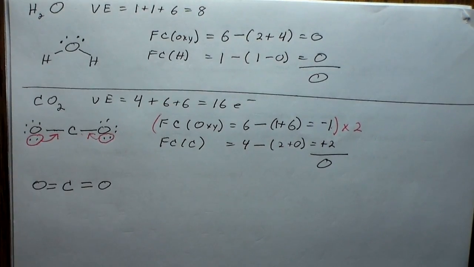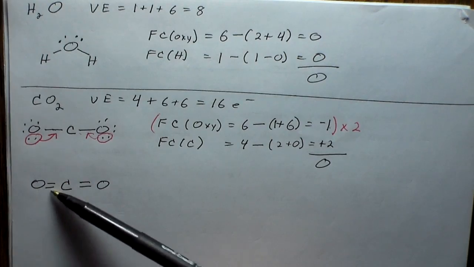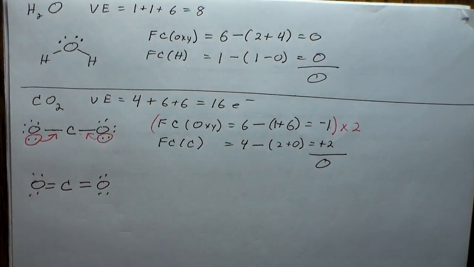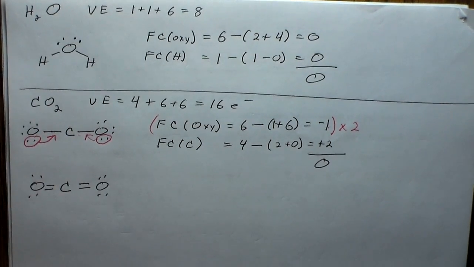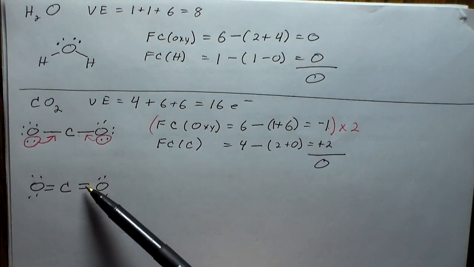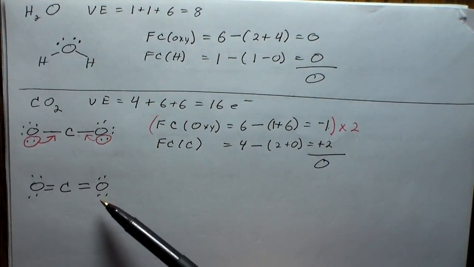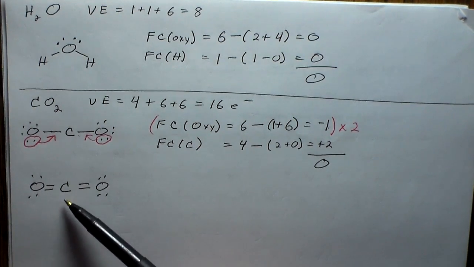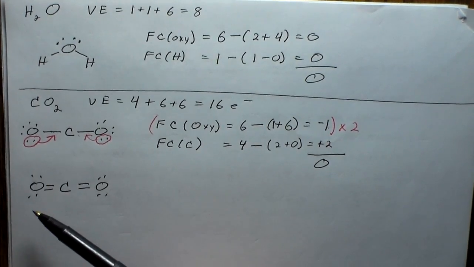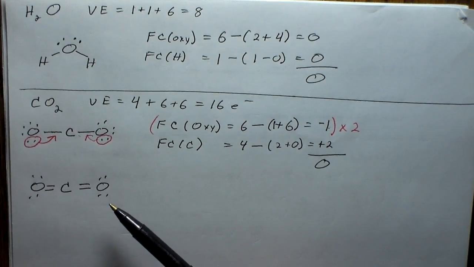And now just to show that the electrons did move the way we thought they did, well, this is going to be 1, 2, 3, 4, 5, 6, 7, 8, 9, 10, 11, 12, 13, 14, 15, 16. Okay, so still I got my 16 valence electrons. And notice right here now, this only has 4 dots around here, because this is going to be 1, 2, 3, 4, 5, 6, 7, 8. So this oxygen has that complete octet of electrons. The carbon has a nice octet of electrons, because that's 1, 2, 3, 4, 5, 6, 7, 8. That has it around there, and this oxygen is exactly the same. So really this is kind of what we would maybe expect anyway.